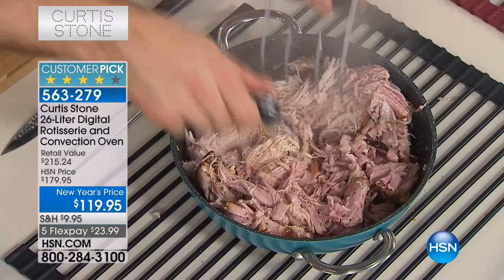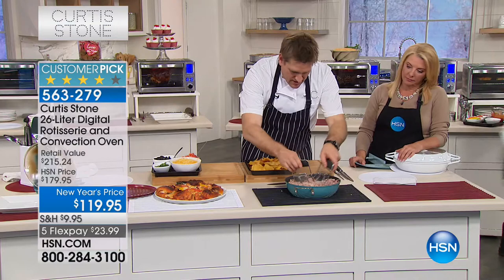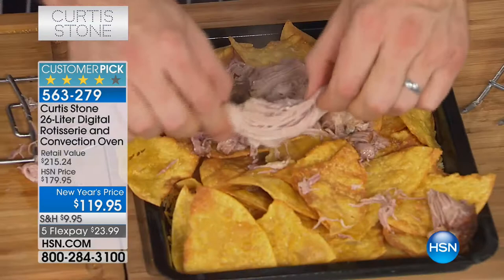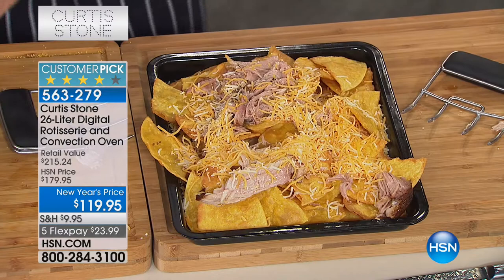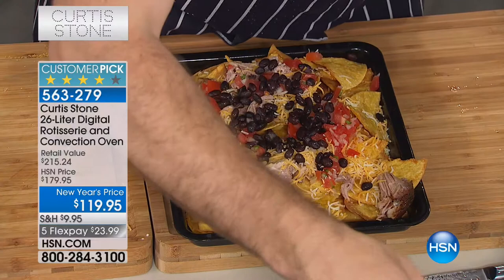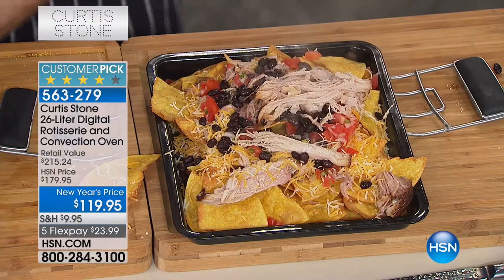Now, when it comes to nachos, I love stacking my nachos nice and high. So I get a little bit of that pulled pork that we just made, right? Now I'm getting a little bit quieter, a little bit more focused. It's getting good. Some cheese. A little bit of salsa. You can put some beans on there as well. So you can start layering up the food so you know that it's going to taste delicious. And like I said, just keep going. Now, one more layer, a little bit more of that pulled pork. Why not? A bit more cheese, and then it goes back in.